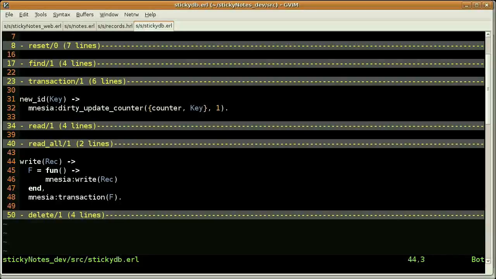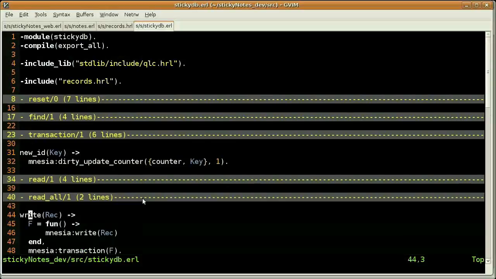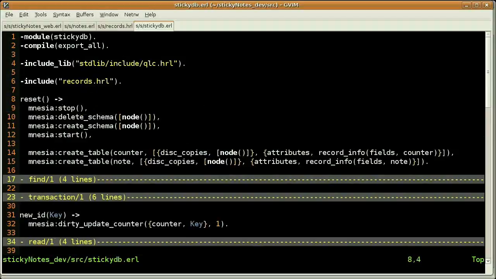So I invite you to read the documentation, which is well done. A quick word about the reset function here, which is actually a hard reset, and it's creating the tables based on the record information here.